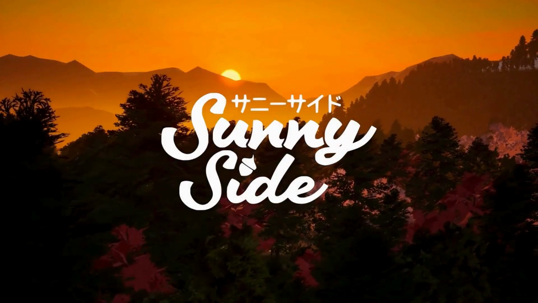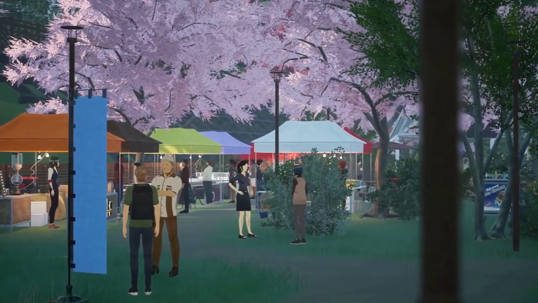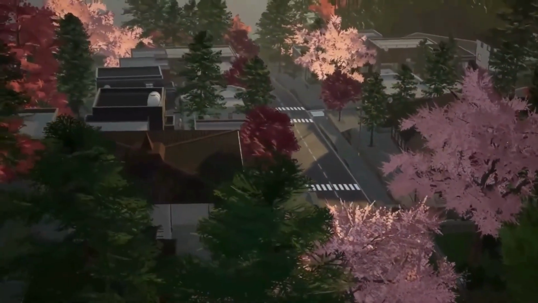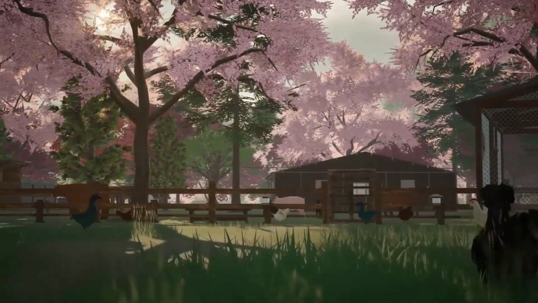SunnySide is a farming life simulator game inspired by the Japanese countryside. You play as the new landowner of a farming plot, and while out and about, you accidentally uncover a mysterious drone-like creature named Sparky, and your adventure starts there.